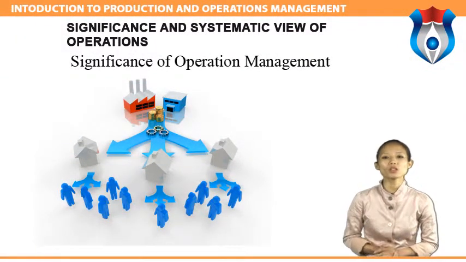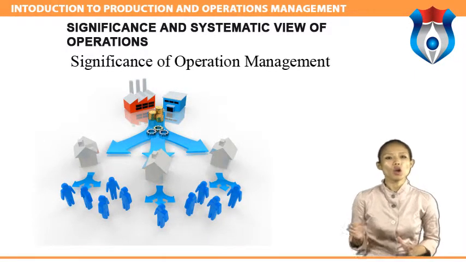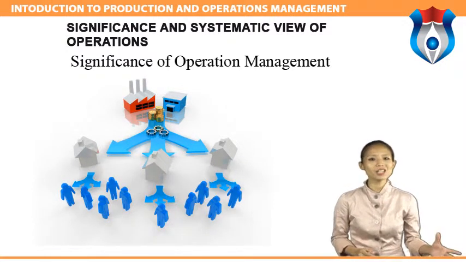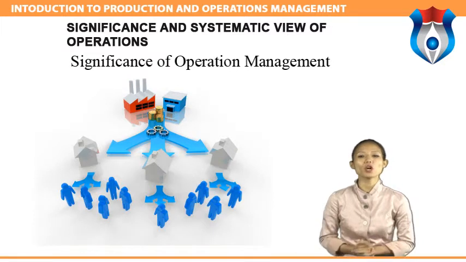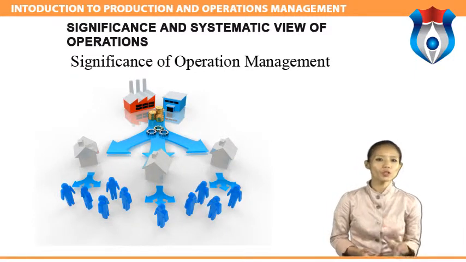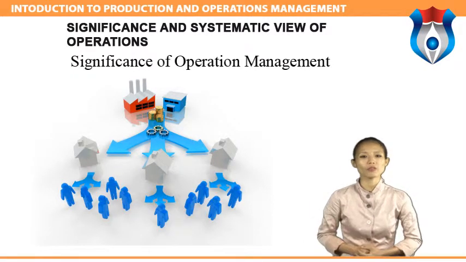Significance of operation management. Operation management refers to the complex set of management activities involved in planning, organizing, leading, and controlling an organization's operations. At one time, operation management was considered the backwater of management activities, a dirty, drab necessity. Let's now look at how to improve productivity. Productivity, the ratio of output to input, is a measure of a manager's or an employee's efficiency in using the organization's scarce resources to produce goods and services. The higher the numerical value of this ratio, the greater the efficiency.